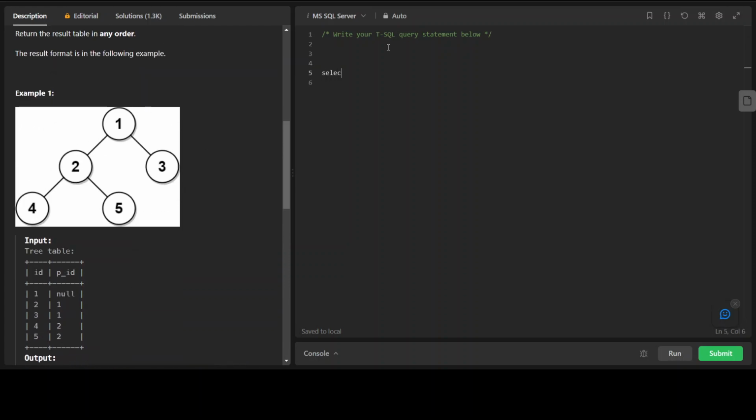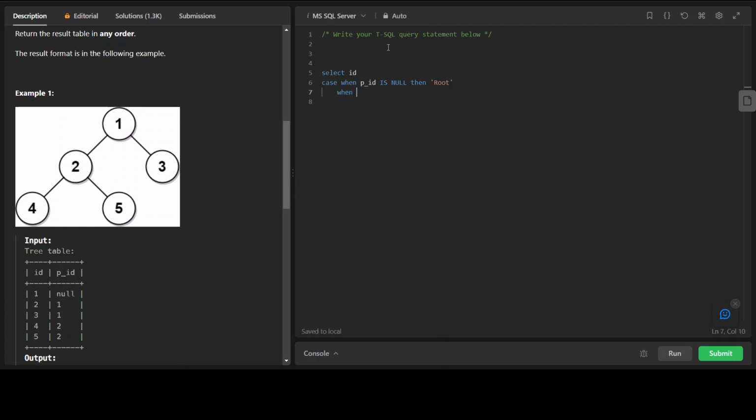So what we will do is select ID, and then we'll use a CASE WHEN statement. CASE WHEN p_id is null, then we will call it root.